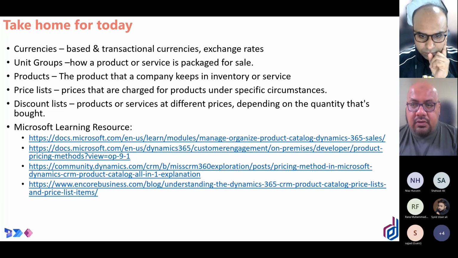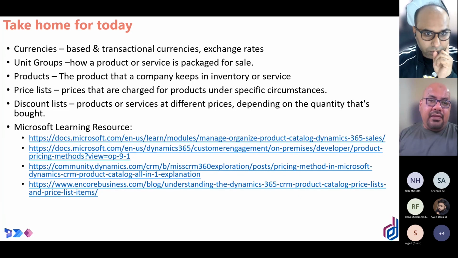So we will also talk in our upcoming session about how you can handle situations in a particular scenario where there is much more fluctuation in pricing, where the price changes every minute or every day, so that you have a different price list, and how you are going to handle this situation and what mechanism you are going to use, including a different pricing method.